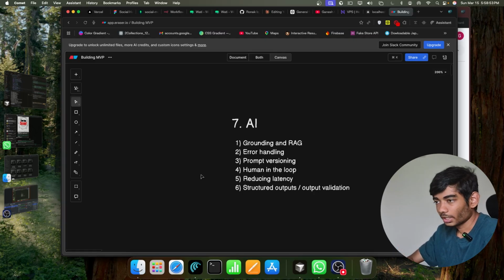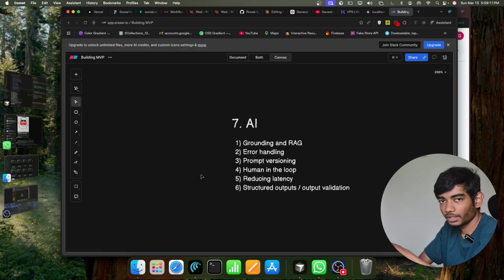Now there are two ways of looking at it. One is from MVP angle, where you are solving a problem. Two, from a product angle, where you are constantly improving things. Now all the points that are listed on my screen, or there are many other points, are more related to product angle than the MVP angle. I'll highly recommend you to implement all this in the MVP, but not focus on improving the quality. Launch it first, then improve it.